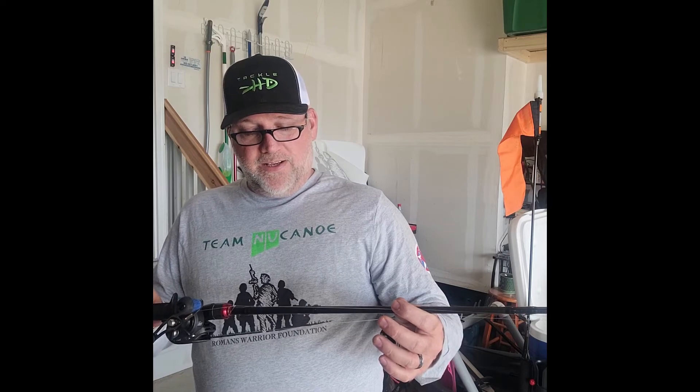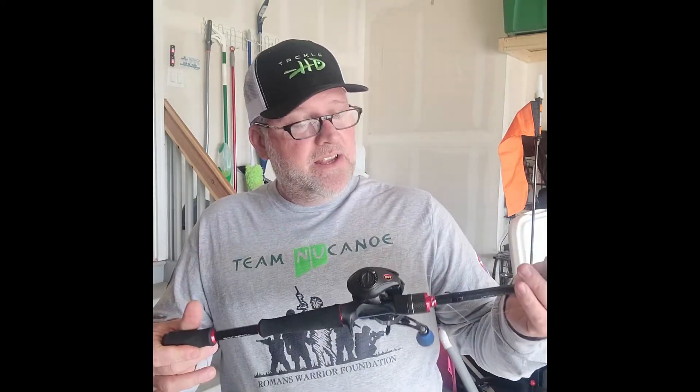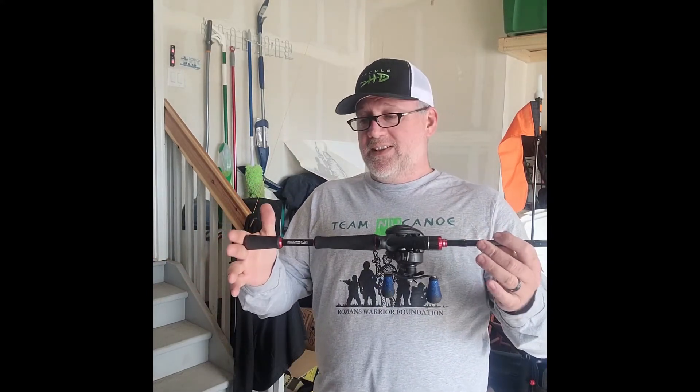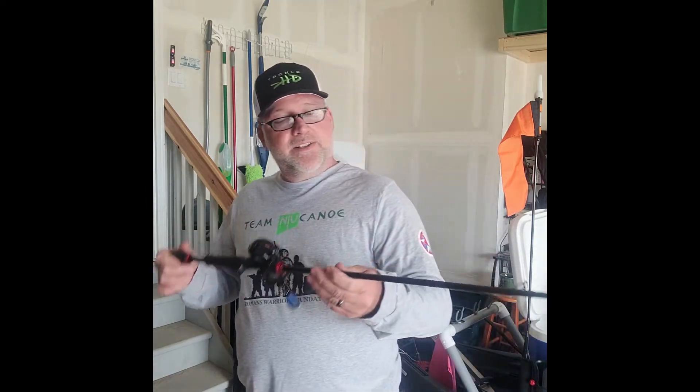This is the Invoker Pro 6'10" — medium with regular action, specifically for jerkbaits. It has 40T carbon nanofiber tubing. It's one of my all-time favorites. I formerly was with ARC and I still have a ton of ARC rods I trust and utilize. For the price point, it's one of the better jerkbait rods in my personal opinion — tough to beat the quality. This rod is two seasons old for me and she's still running like a champ.